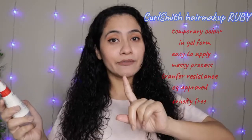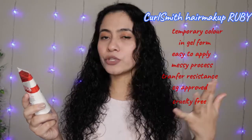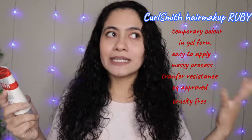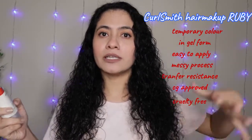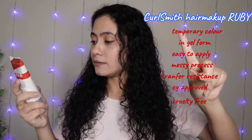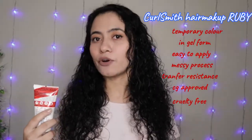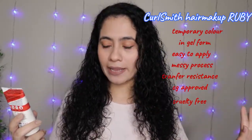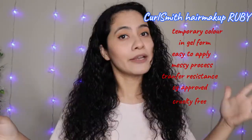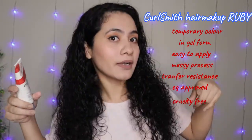Before starting, let me give you a little introduction of this product. It's a temporary color styling gel, which means while applying this product I will be styling my hair as well. So I don't need to put extra gel or cream later on to tame the frizz. It's a temporary color that rinses in one wash, which means next time I wash my hair I will get rid of all the color and there will be nothing left, which is a very good thing, because when you get bored you can get rid of the color and apply any other color. As I have blue, next time you'll be seeing me in some other color as well.